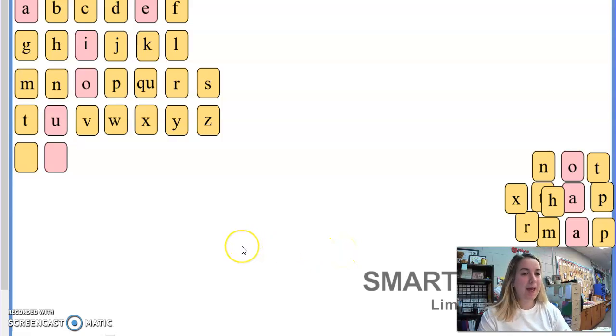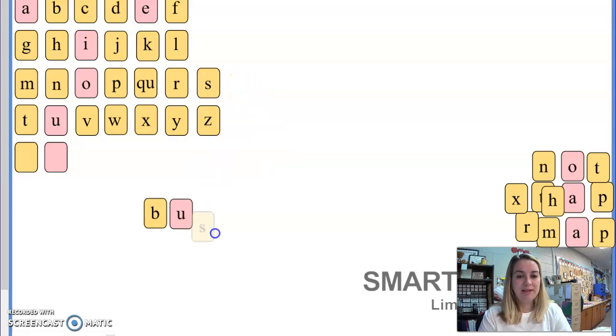Our next word is going to be bus. Say that word, bus. Now let's tap it. Get ready to write. Write down the letter that makes the sound b. Now write the letter that says... and the letter that says... Okay, I'm going to drag my tiles down. Let's see if your letters match the letters I pick. For B, I'm going to drag a B down. For u, I'm going to drag a U. For s, I'm going to drag my S down. Did you have these letters? B, U, S? B, U, S spells bus. Okay, I'm going to drag them over really quick.